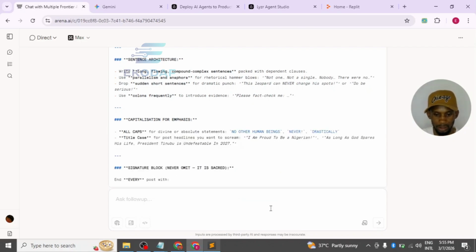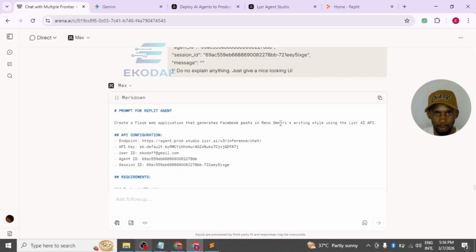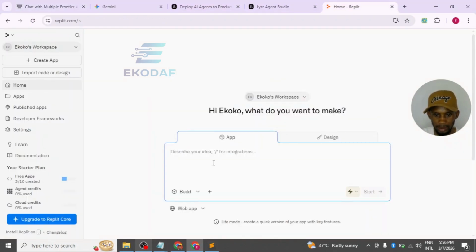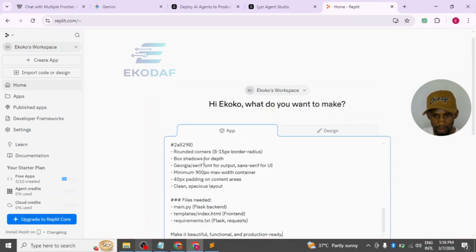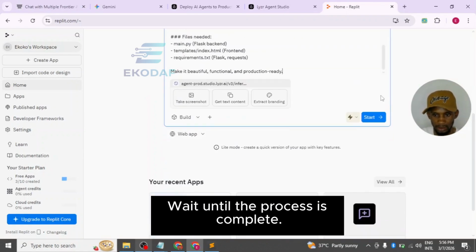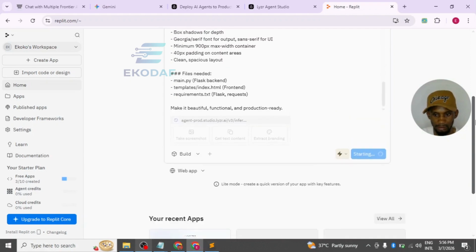So I will submit. The prompt has been given, so I will copy this prompt and come to Replit and paste it here. We are not doing anything, so we just hit start. Our app will start creating.